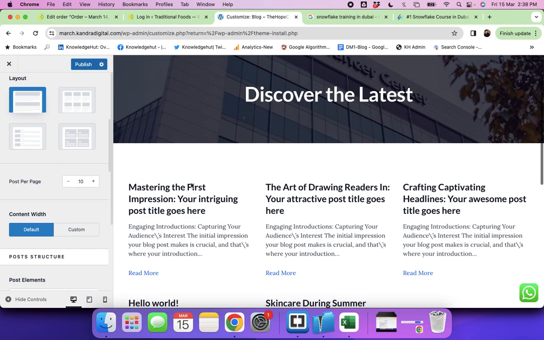This is primary menu, off canvas, logged in account menu, footer menu. Footer also it's saying main menu. I showed you sometime back, when you pick menu, it automatically shows up here. So it's not assigned for logged in account menu. Logged in account menu, you want to show a different experience for logged in users. If your website has sign in, login and all, you can show a different experience.